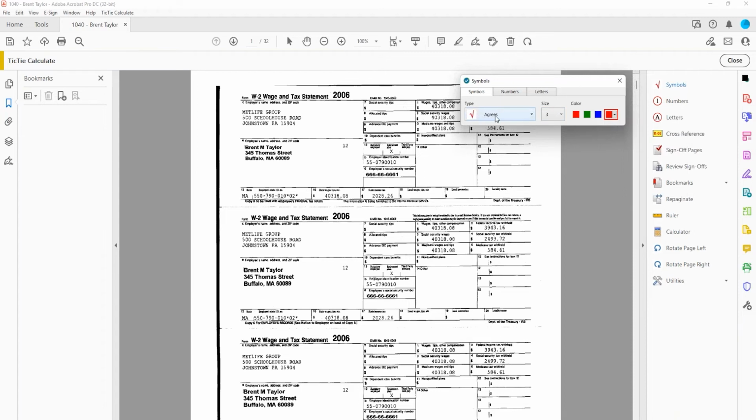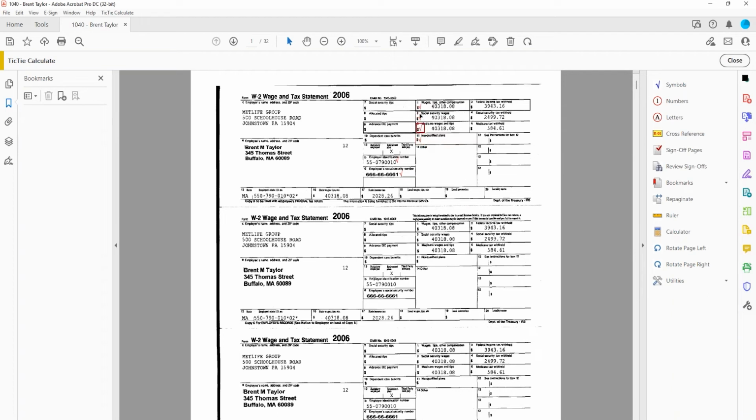So what we can do is go ahead and select a tick mark, and you'll see that our cursor here actually changes in color. And as we go through and maybe add these numbers into our tax software, we can go ahead and check those items off as we go through. Okay? We do not have to use the check mark only in red. Again, we can change that. And again, we can also change the size. So we can change blue to 10, and you'll see that we get a bigger check mark there on the page. Hitting escape will close that. You can select those check marks and move them. You can delete them easily.